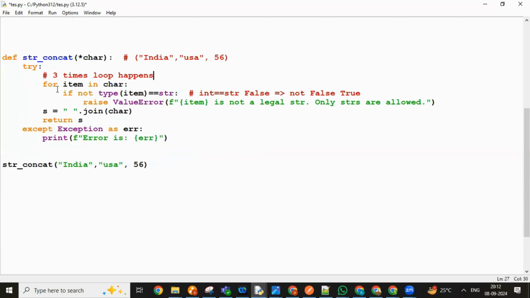Got it? And each time, it is not doing anything much. Simply it is checking whether the respective item is a string or not. If it is a string, it will not do anything.